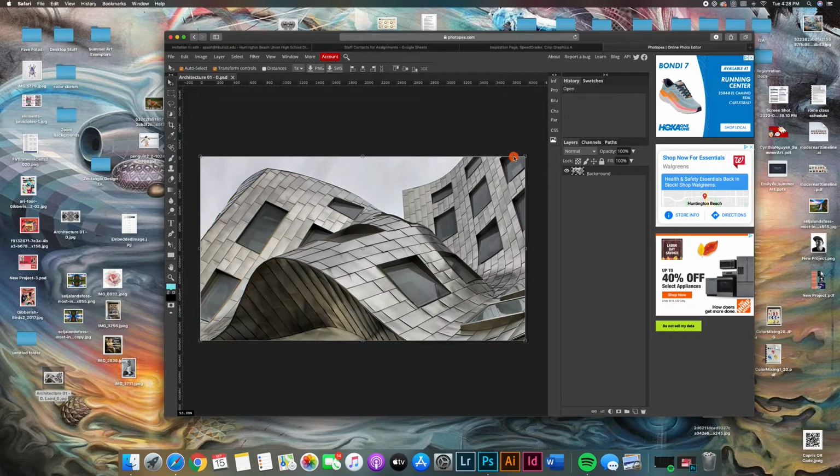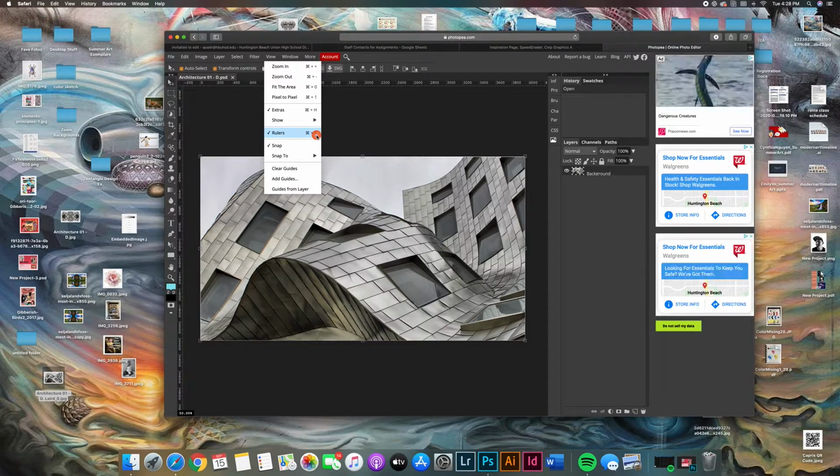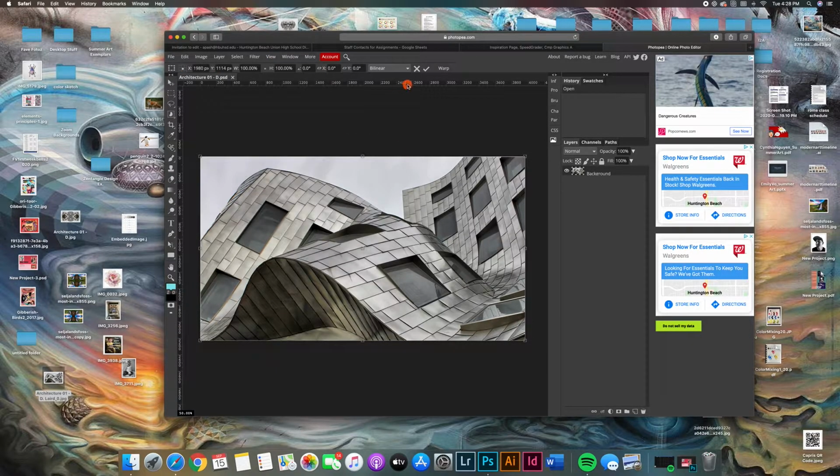Okay. So what you're first going to want to pull up is the view. And you're going to want to check rulers. You see the shortcut key here, Command R. You guys might have Control R. But drop down, view rulers. Make sure that's checked. When you see the rulers, you'll see it pop up here, and this is under pixels. But really what you need this for is to create guidelines.